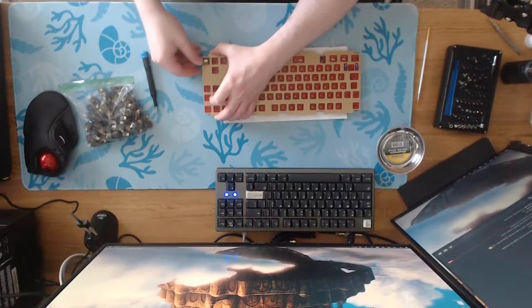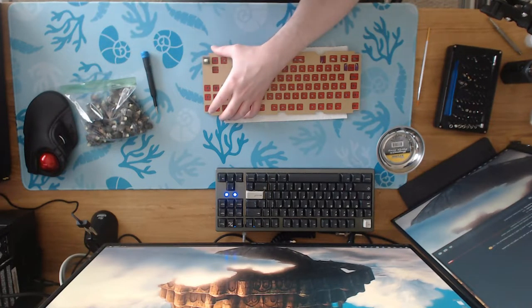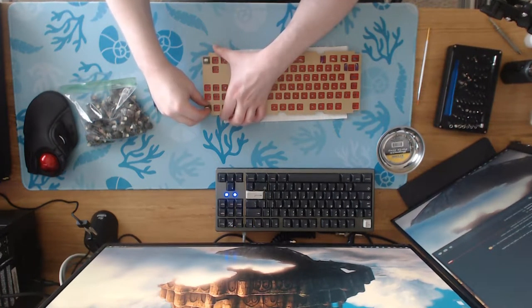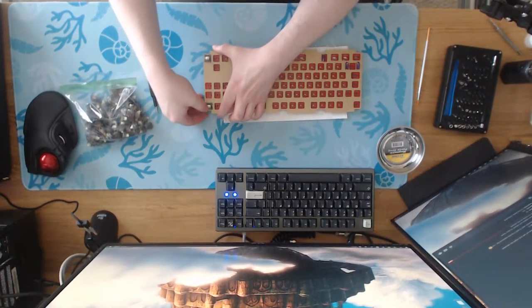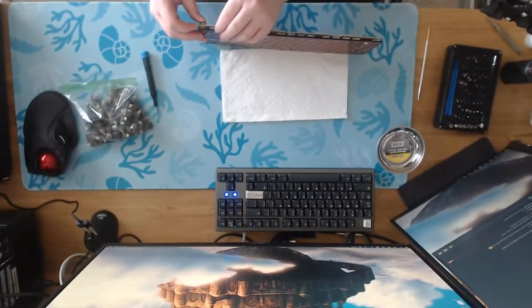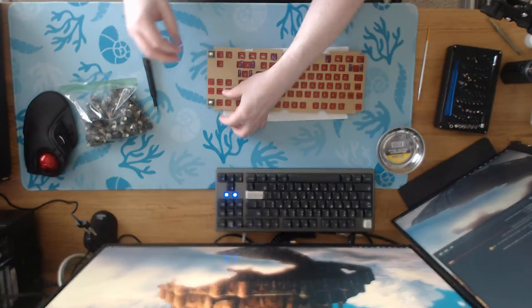I think we're gonna put minimal on this. Are you gonna build your Polaris when it comes in? Of course. Of course I will. It certainly won't sit in a box.